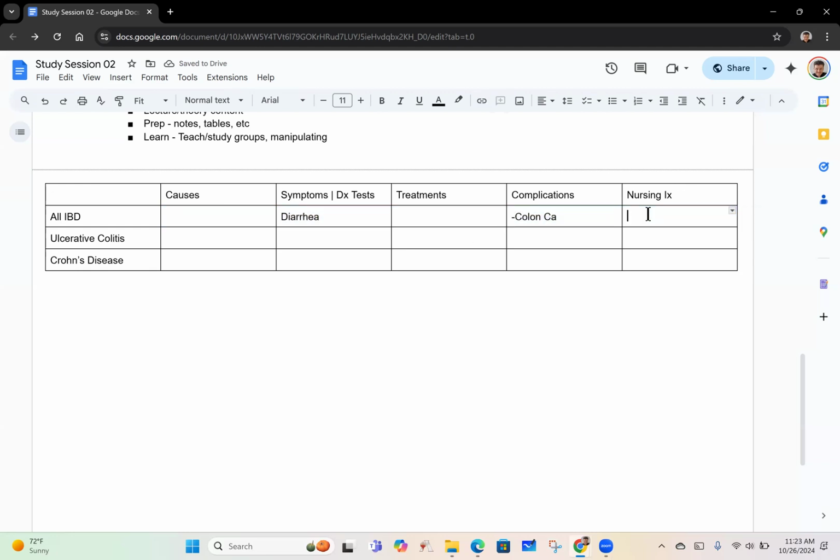Of course, you're going to monitor for colon cancer. You're going to have them do a colonoscopy at age 45 or even sooner. You're going to have them do a FIT test every year. That's kind of in here, right? And then colon cancer should be its own little deal as well. So you copy and paste whatever you know about colon cancer here. We're not going to put all of colon cancer in one little box, right? Try to separate it out and make it as even as possible.